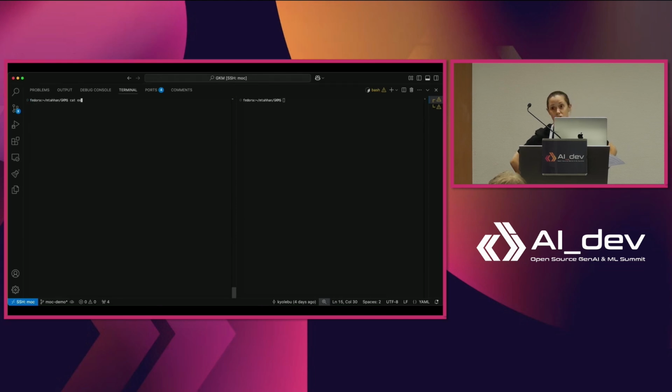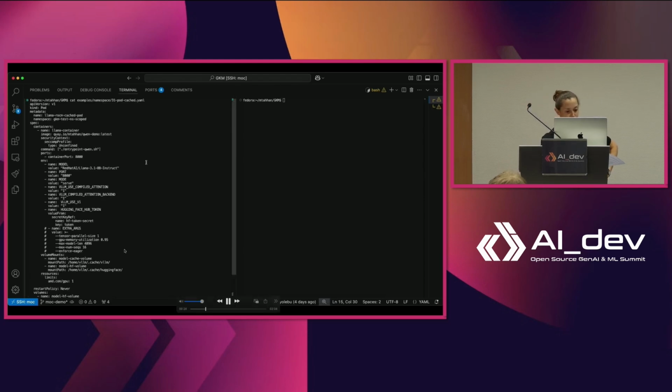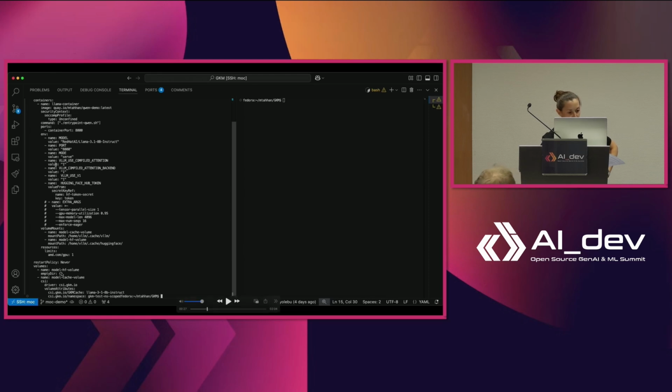So the next thing I'm just going to show you is the pod specs for the cached pod and the uncached pod. So here you can see that volume, like I spoke about, model cache volume, GKM CSI driver, and there's that cache that we saw a moment ago.